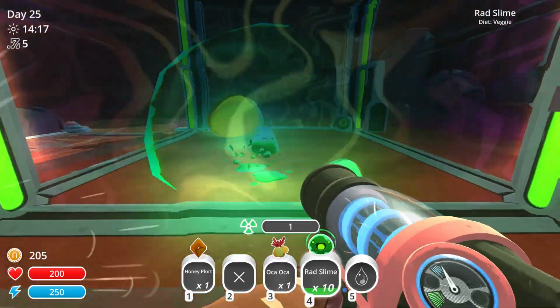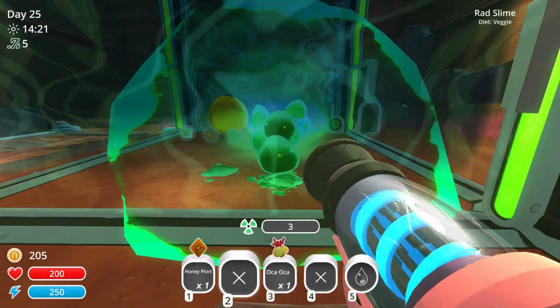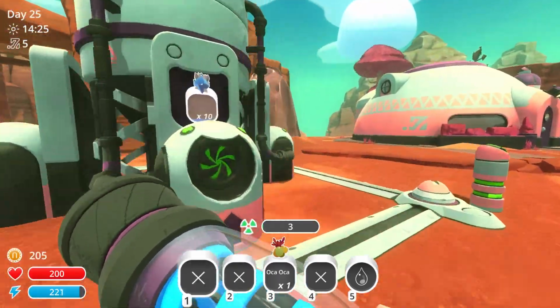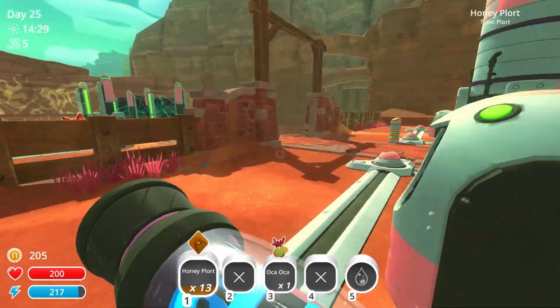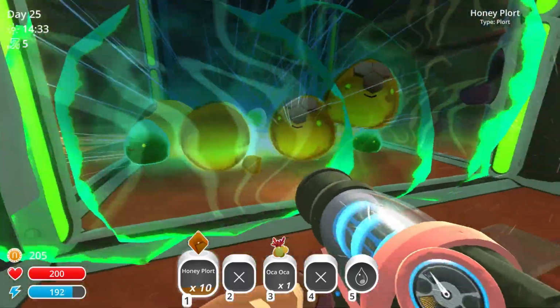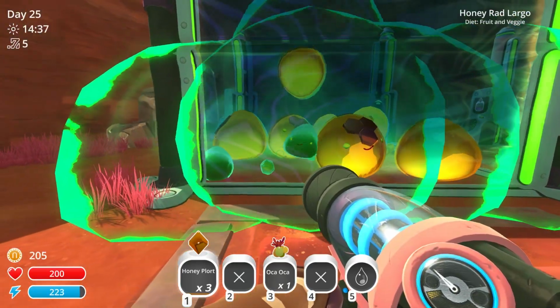So I'm not sure how many we should fit. 11 seems like a lot, so we'll just do it anyway. Put 11 in there. They're gonna give us those little things, and we will go grab a couple more of these little guys over here. 13 seems like plenty of them, and then we'll just shoot them all inside, and then they should all start turning into beautiful radiation honeys. So that is actually really sweet.